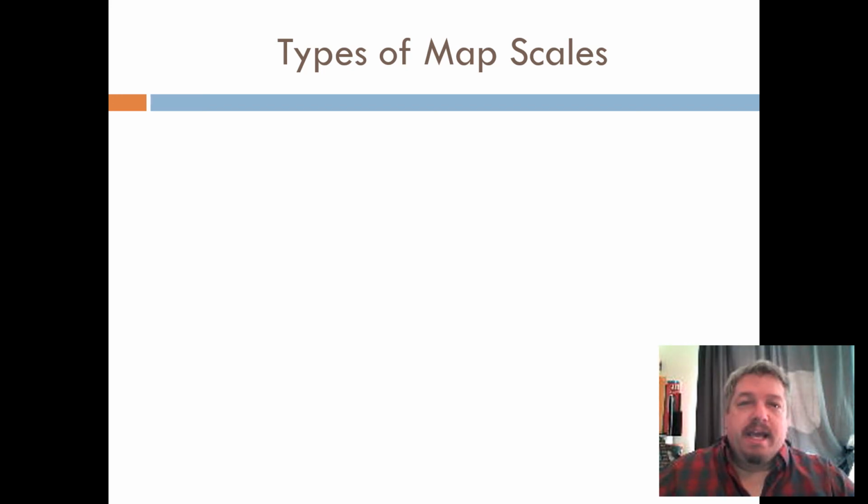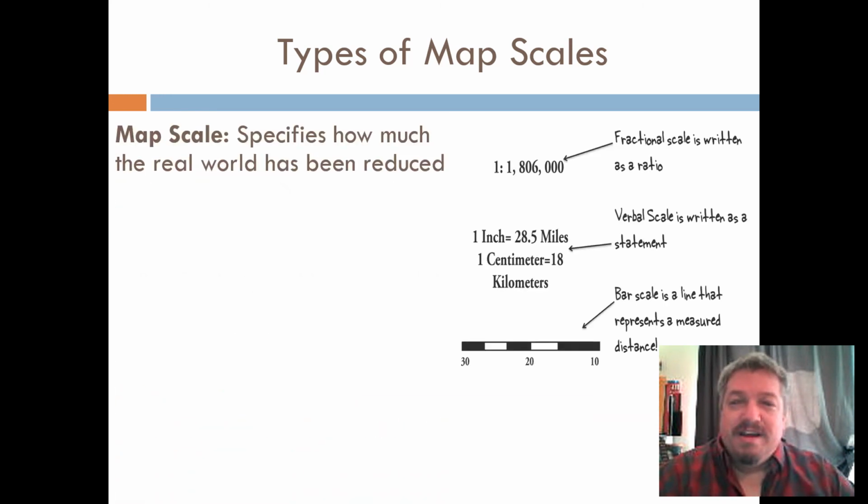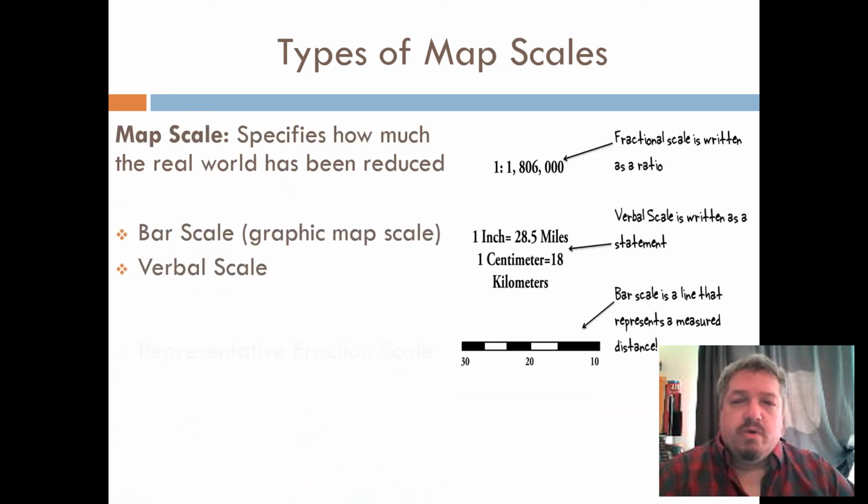Hello. So we're back again, and we're going to continue our conversation about cartography with map scales. So earlier in the lecture, I talked about this idea of spatial scales, the way in which we view the world at either a small scale or a large scale. A map scale is just a representation, a measurement of that fraction, of that scaling. In other words, how much have we reduced the real world?